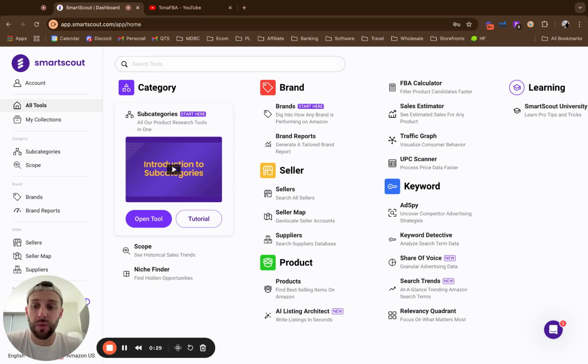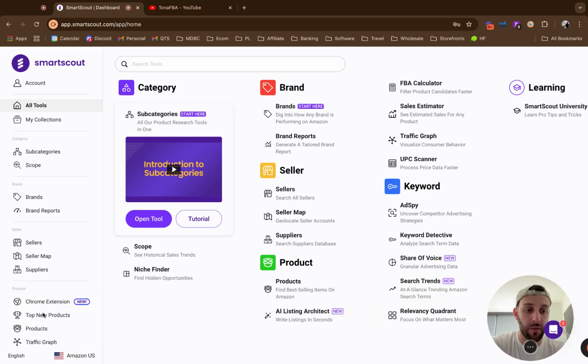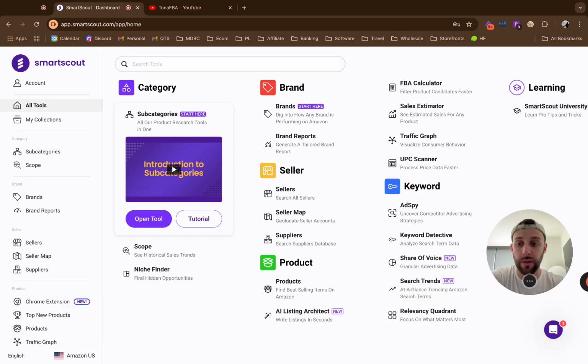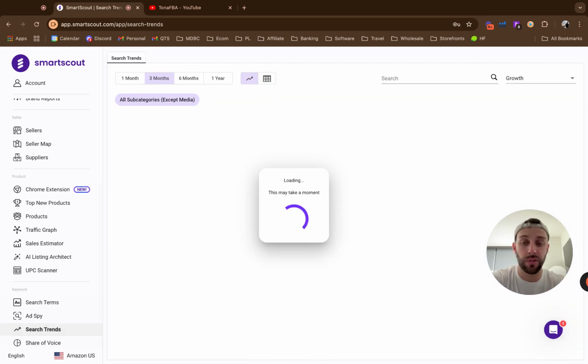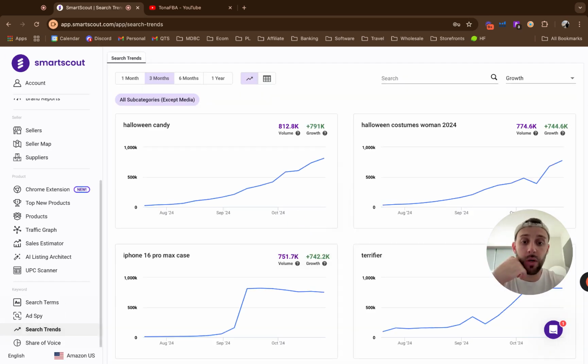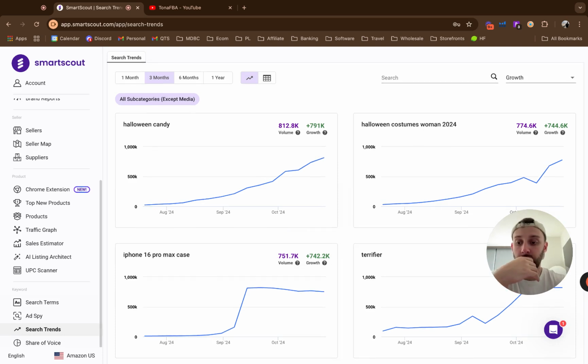So we're going to go over some tools to help you find that golden opportunity using our search trends tool. We're going to go over two other tools that are my favorite within Smart Scout and touch on a couple other things as well. So we're going to dive right into it. It's going to be kind of off the rip. I'm just going to show you how I use Smart Scout in my day-to-day private label business and how I use it when I first look for product opportunities, whether it's specific keywords or just categories and stuff like that. But this is their new search trends tool.